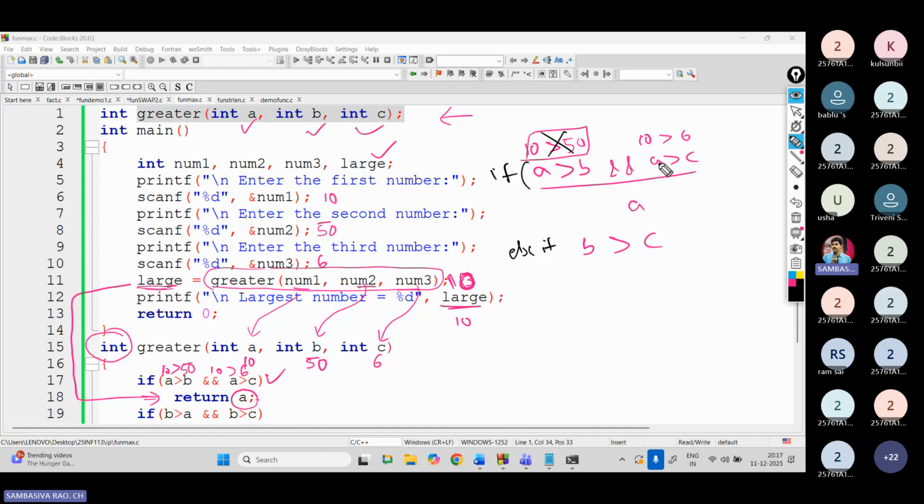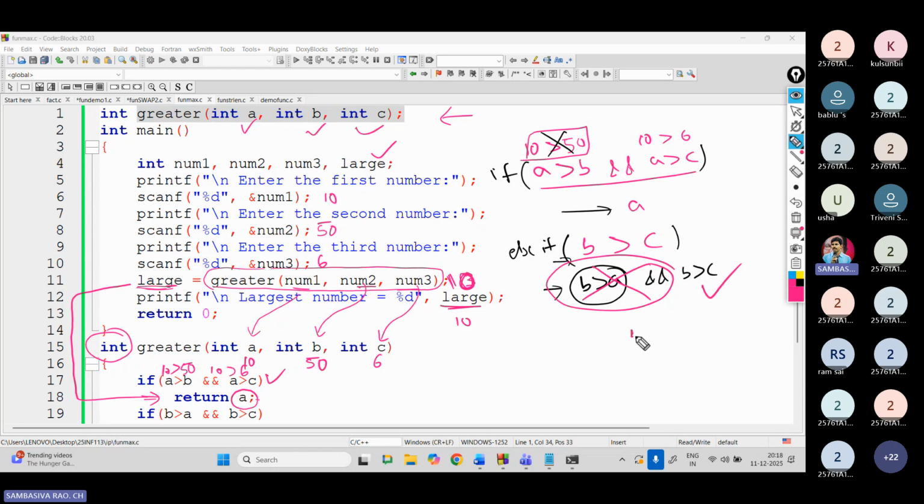So here this is the if condition. If this condition is true, then return A. If that condition is failed, else block. In the else block, what have I written? B greater than A, B greater than C. Or you can write B greater than A and then parallelly B greater than C. You can write both conditions. Both are valid cases. Then what is the difference between this condition and this condition? If A is not the max number, there is no need to check again with A, B with A. So this is an unnecessary condition. Instead of doing that, I'm going directly to B greater than C.